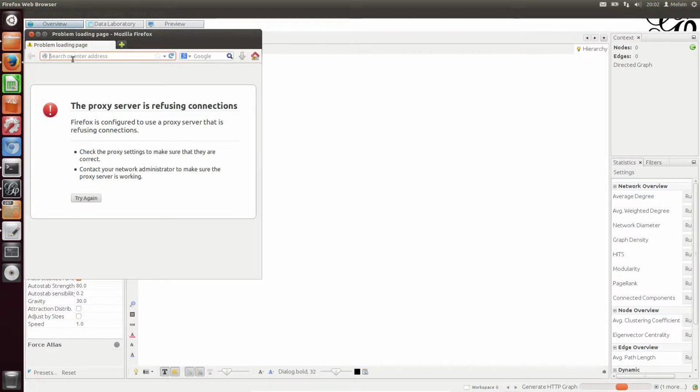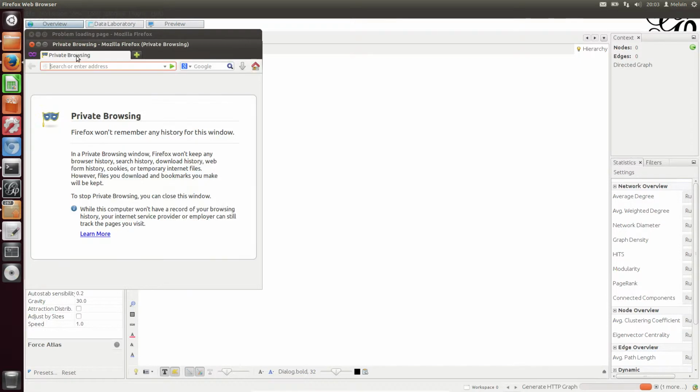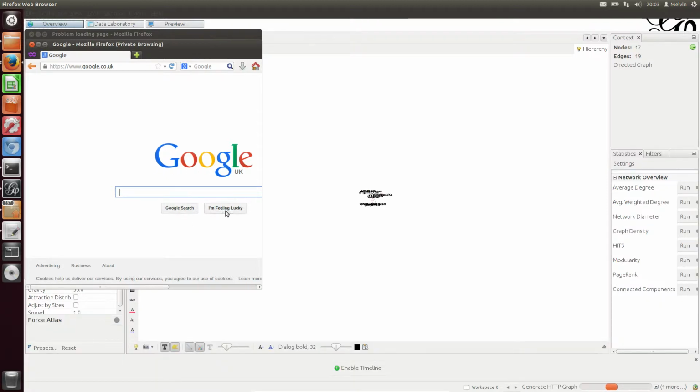So now that we have Gephi running, we'll browse a few sites. So let's try some simple examples. If we go to Google, just as a simple example, and open it, you'll notice that behind the scenes, it's showing all the various resources, all the web pages and sites that are being called upon. Again, it doesn't look that great because I'm not utilizing any of the graphics hardware resources, since it's in a VM.